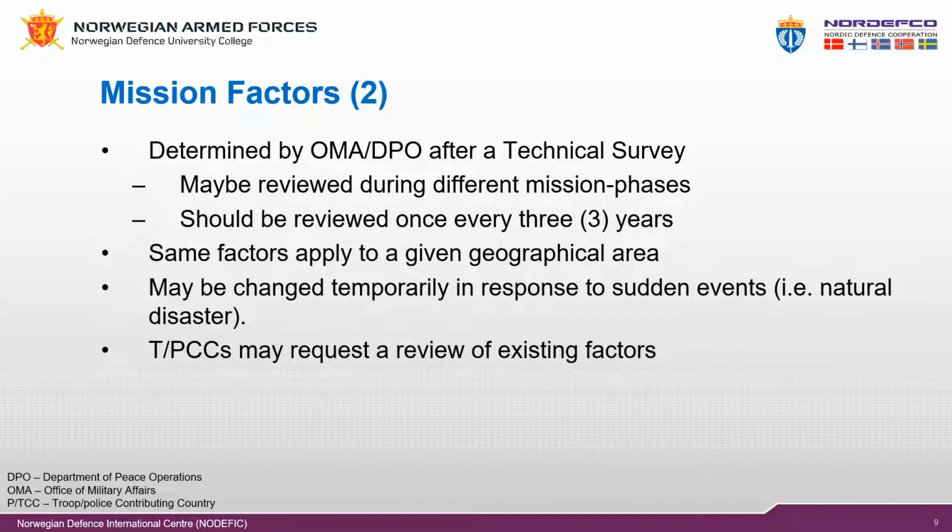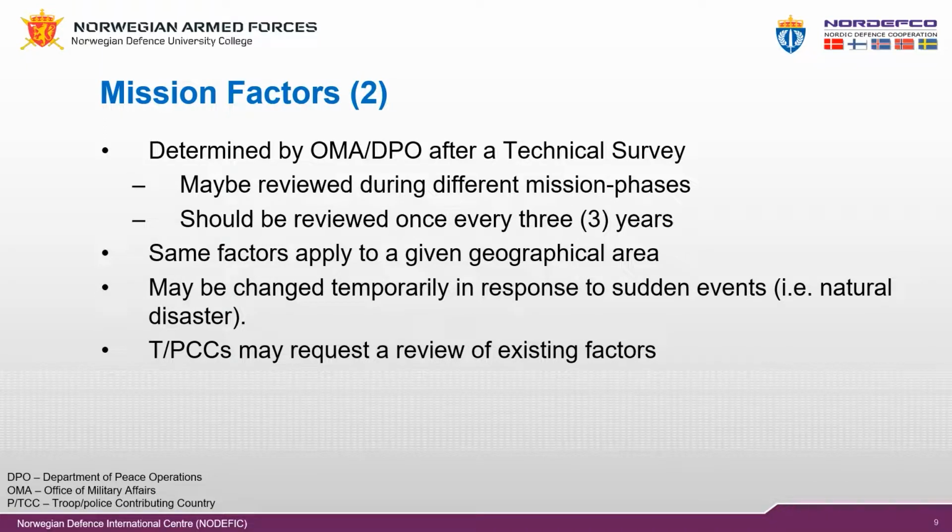The United Nations is responsible for determining each mission factor in all missions. It is done as a technical survey conducted by the Department of Peace Operations. All mission factors should be reviewed once every 3 years. The same factors apply to a given geographical area, and therefore there may be different factors within one mission. The factors may also be changed temporarily in response to sudden events, for example, natural disasters.